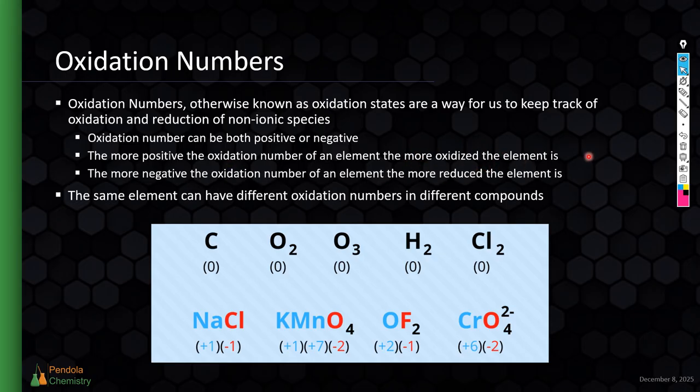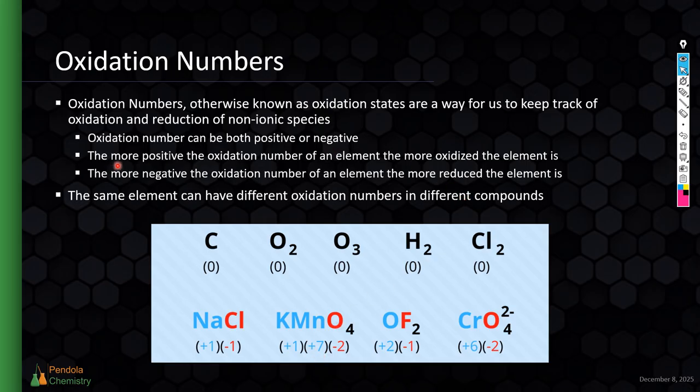And this is a very important concept because two parts here. One is that oxidation numbers are assigned not to a compound, but to individual elements in that compound. For example, here in sodium chloride, the sodium has an oxidation number of +1, the chlorine oxidation number of -1. In KMnO4, potassium permanganate, potassium has an oxidation number of +1, manganese an oxidation number of +7, and each oxygen out of the four has an oxidation number of -2.